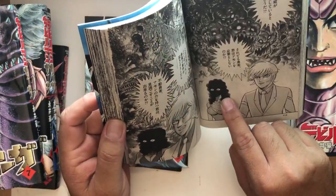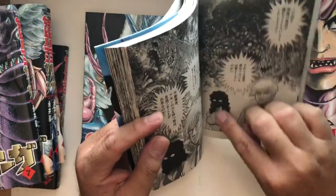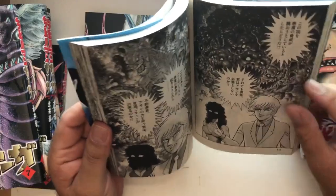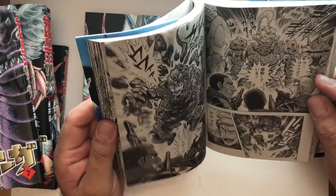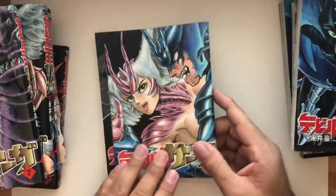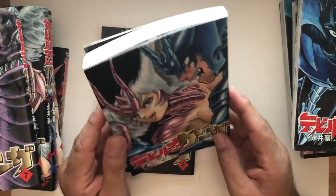Wow, look at that interesting design. I thought she looked normal earlier. Now she's a black silhouette, her head at least. Wow, that's great. Just the head. Wow. Yeah, demon action here showing up. Number 4. Number 5. Man, this is a great 12-volume set. Number 5.